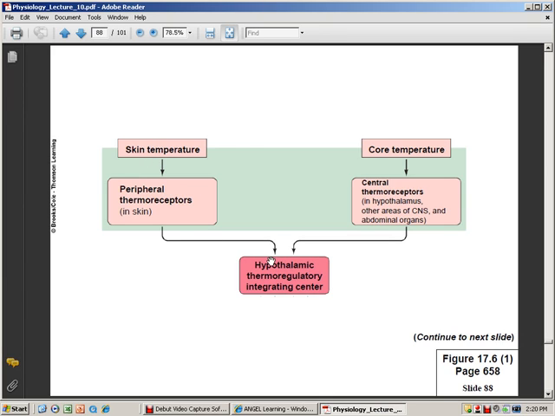The skin temperature goes to the hypothalamus and tells it what the external environment is, so the hypothalamus can anticipate what it's going to need to do. And then your core, if your core starts shivering, so if you ate a whole gallon of ice cream really fast, or ice cubes or something like that, your peripheral receptors aren't going to change very much, but your core's are going to change. So that's just one example where one could change and not the other.